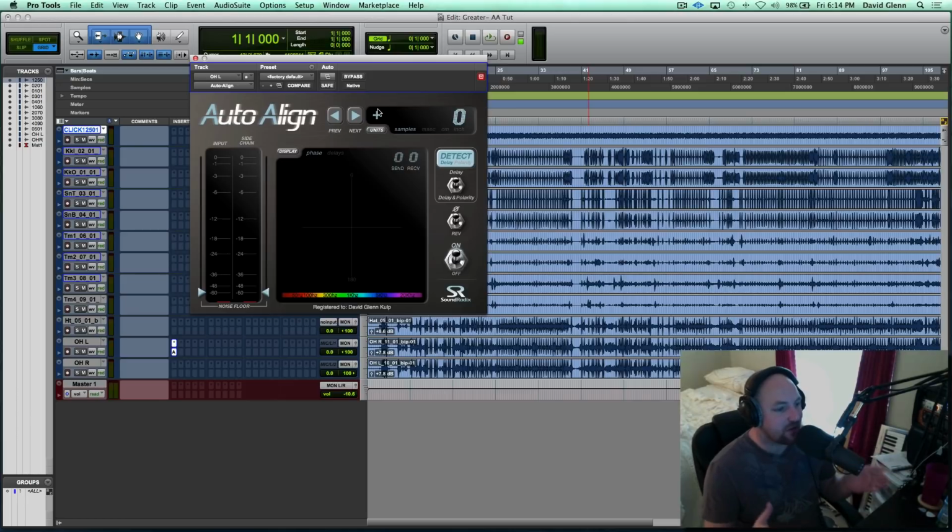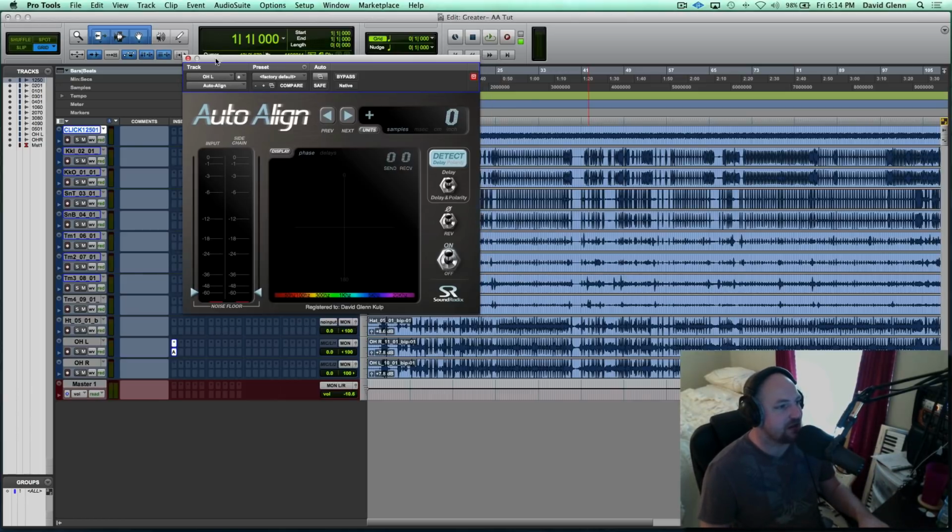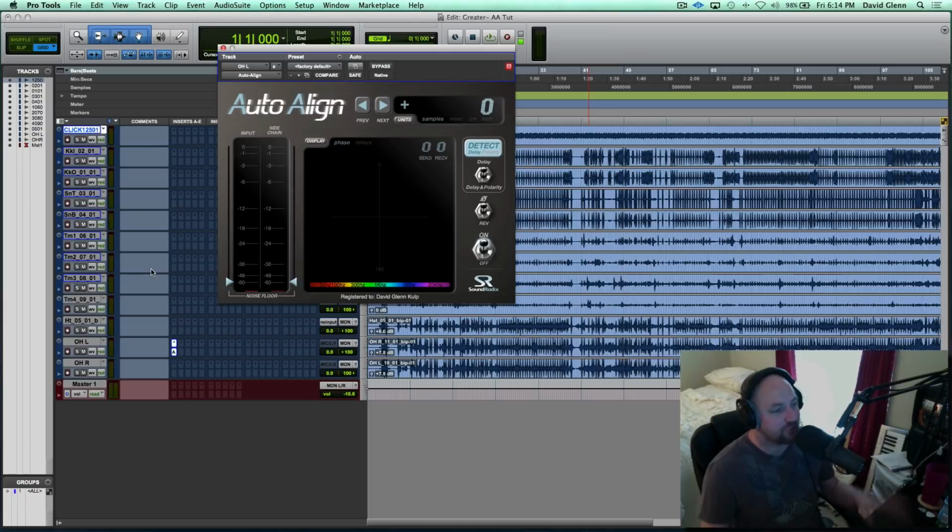To kick things off, the first thing I'm going to do is pull this bad boy open for drums, and I'm going to put it on my left overhead. Now I want to give a shout out, as my voice cracks, to my buddy Neil for helping me with this workflow, and also Bill Kamek over at Pensado Students. I talked through this with those guys a little bit on some of the forums, and the way I originally used it worked great, but the way they directed me to use it has drastically improved. So shout out to those guys.